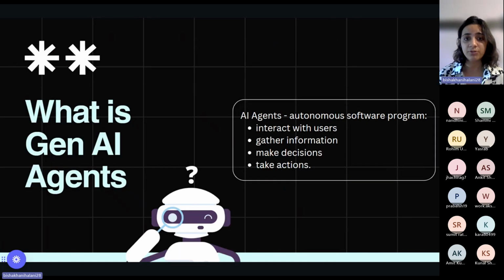So when we come to Gen AI agents, before I move to that, I would really like if we can maybe discuss any other use case, or you think that generative AI can really change the scale and scope of any business process in your startup, or maybe where you work. If anybody would like to give us an idea, or just get involved in what other use cases we can come up with through generative AI, and how we can make things easier.